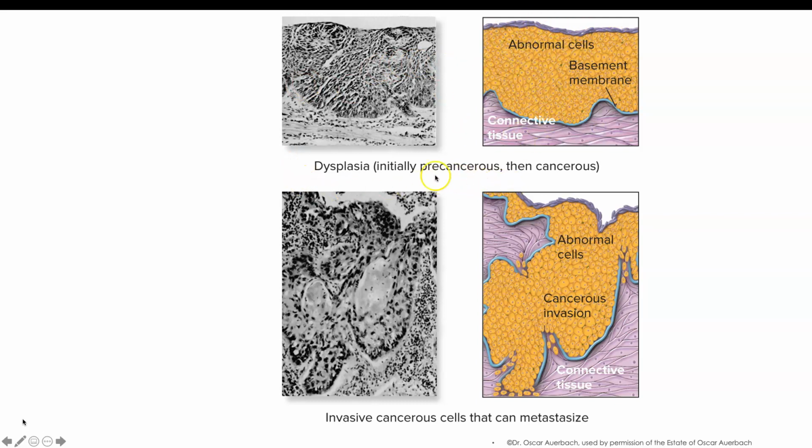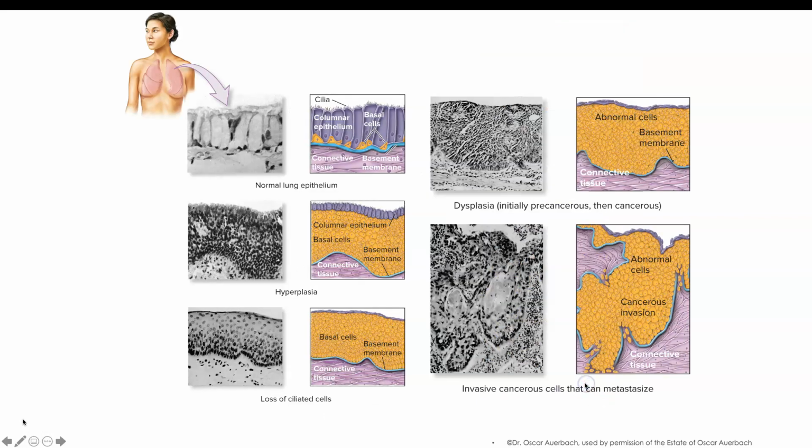This is initially the dysplasia precancerous stage, and then it progresses to cancerous. And what we see is metastasis. So we see our basal cells just kind of pushing and spilling out of the place where they were into other parts of the tissue. So they're in the connective tissue now. They pushed past the basement membrane. They've completely morphed and bubbled this whole region here. So that's your typical progression.